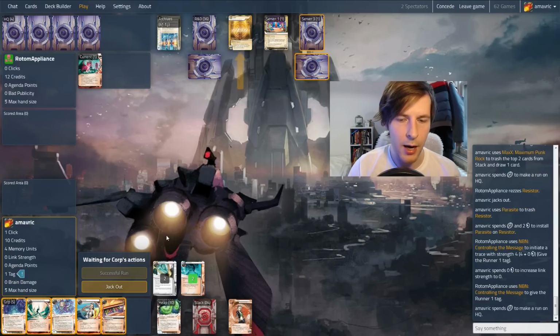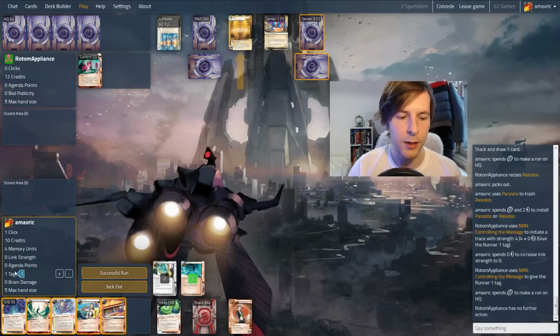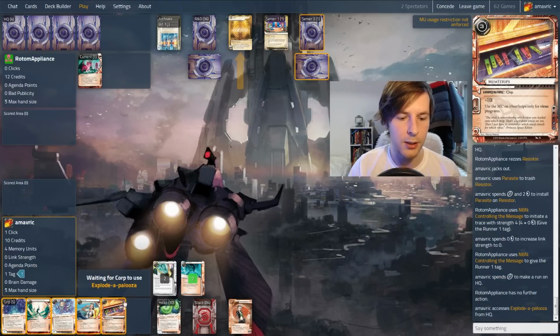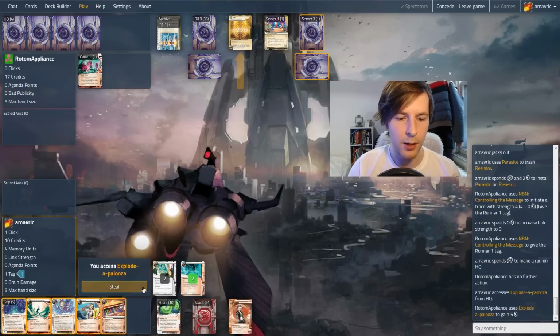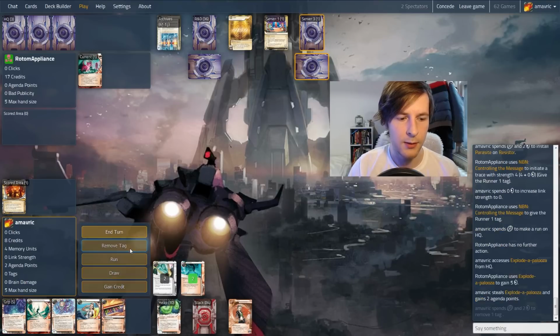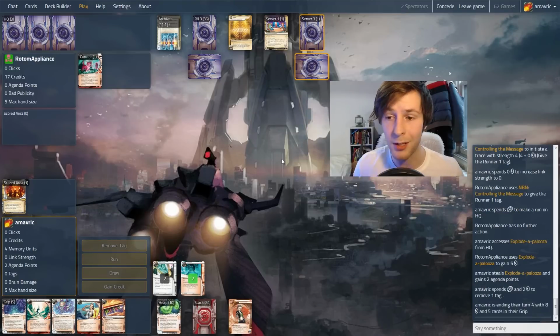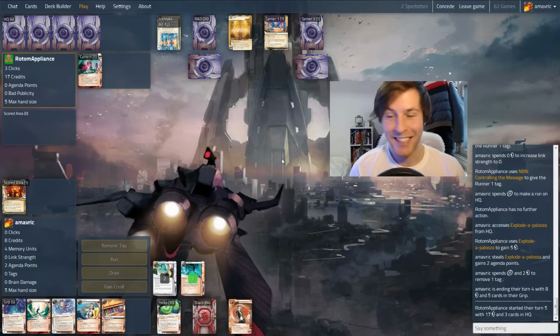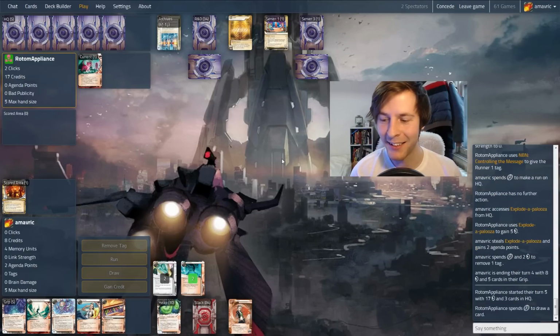So let's run HQ. There's a high likelihood we'll get an agenda here. The fact that we're running with a tag is probably suboptimal. We probably want to clear this before accessing, just because of things like Quantum Predictive Model. And that's an Exploded Palooza, which is not good if they are running Mid-Seasons. So now there is actually a substantial credit differential. Oops. Oopsies. That's bad. We'll see how bad this is.